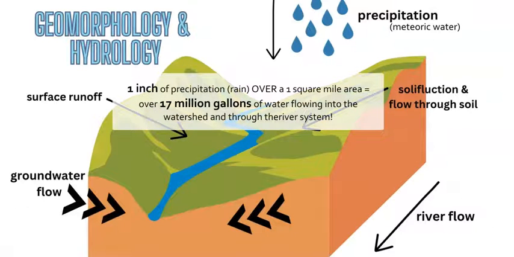And here's a cool fact for you. If it rains on a certain catchment area or drainage basin, certain area of the landscape, 1 inch of rain over a square mile of a watershed equates to over 17 million gallons of water. It's going to accumulate in this system, in this catchment area, after only 1 inch of rain. So you can see if it rains heavily in certain areas of the catchment area, that water is going to flow down over surface runoff or groundwater or through the soil, and it's going to accumulate and create a large amount of water that's going to flow down this system down to the end destination. So 1 inch equals 17 million gallons of water.